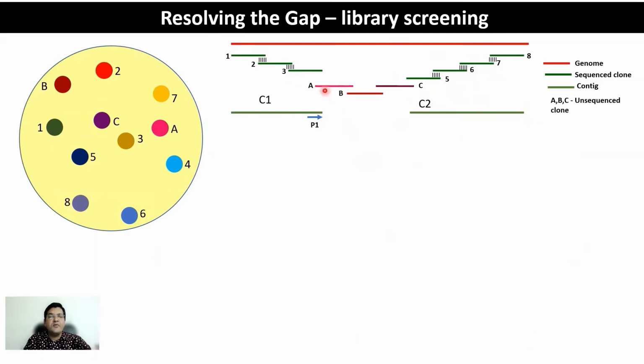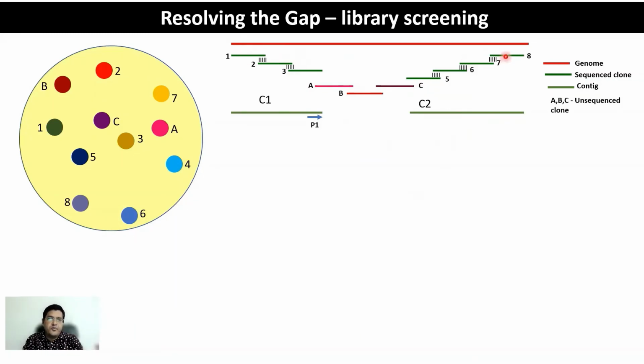However, in between, there is more than one fragment present. So now your job here is to identify the first fragment in the order. Once you identify the first fragment in the order, sequence it, identify the second fragment in the order, and then again sequence it, and then design primers to identify the third fragment in that order, right?